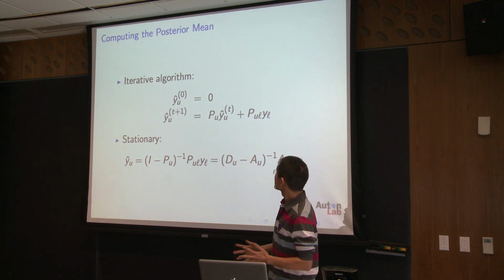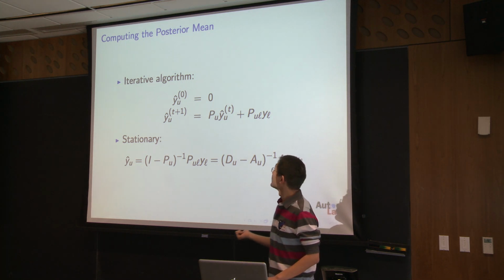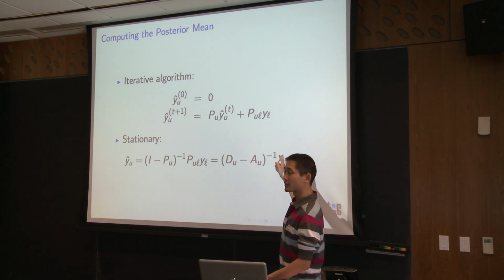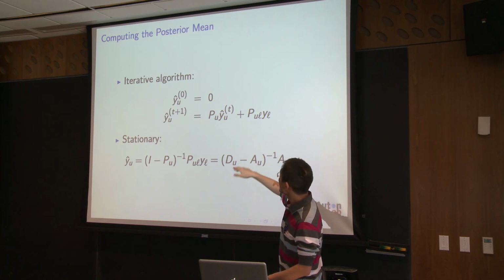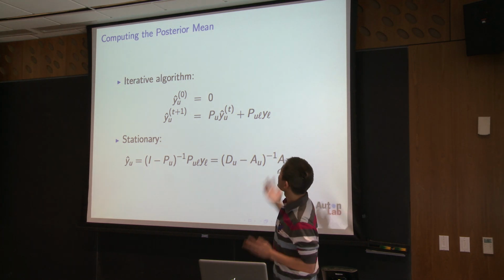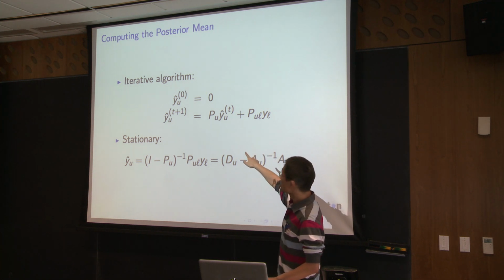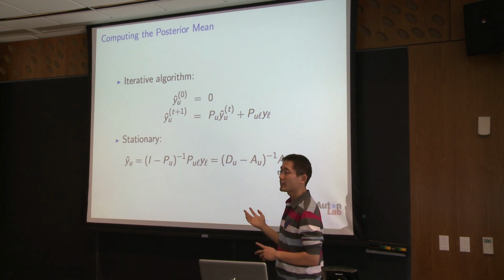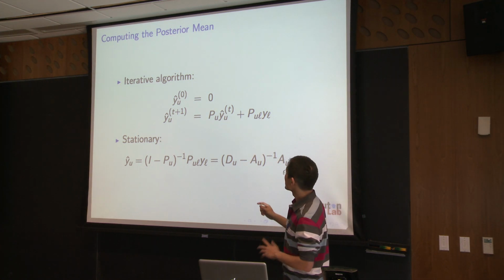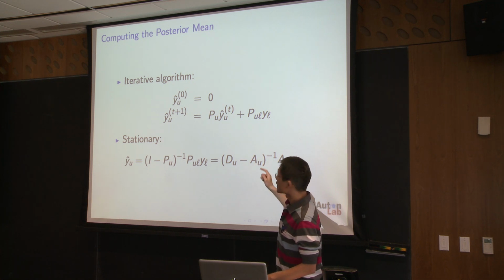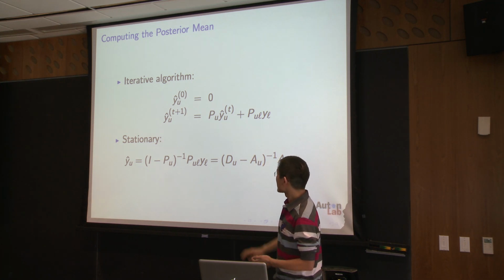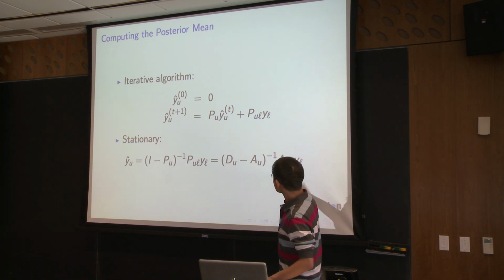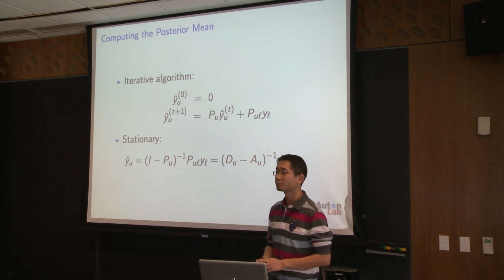So how do we compute the posterior mean? Here's an iterative algorithm. It's pretty much in a way similar to PageRank. You initiate with your guess at 0, and every time step, your new estimation about the posterior mean is in this form. And if you take t to the limit, basically you take t equals to t minus 1 to t plus 1, you get this stationary distribution, and this gives us back the form of the posterior mean.